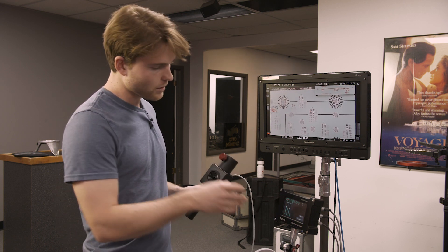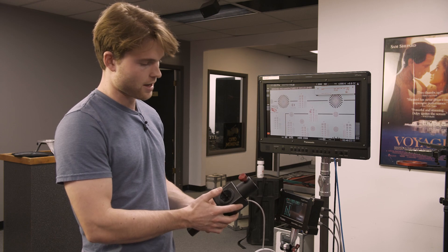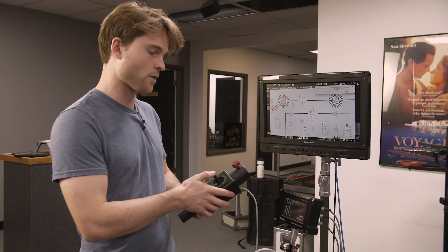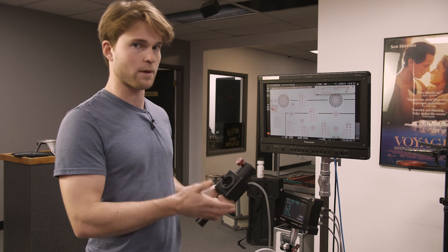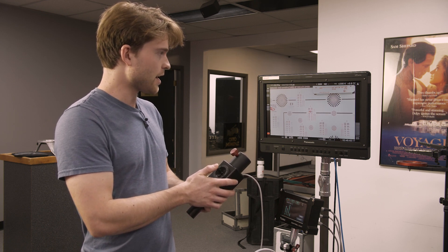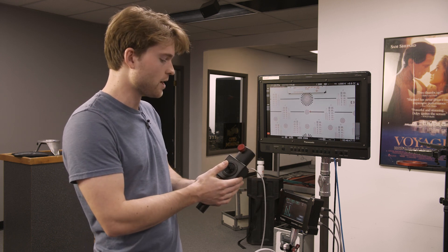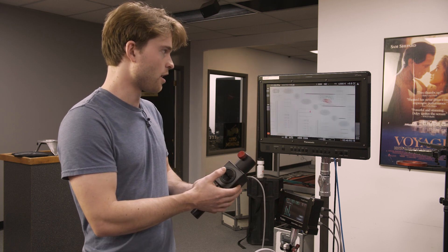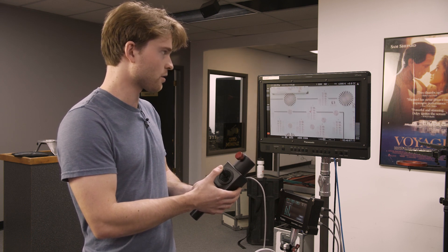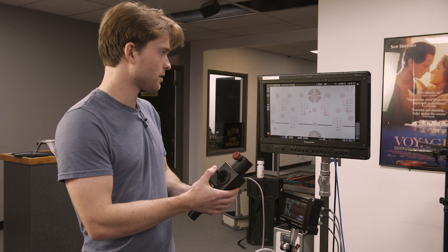The acceleration slider — what it does is make it so that, say with a 180mm lens on there where any tiny movement is really apparent in your image, the acceleration knob makes it really easy to get tiny, fine movements. The maximum motor power won't come in until you're all the way over at the edge of where the joystick can go, so everything in the middle is super sensitive, nice and slow, smooth, and precise.